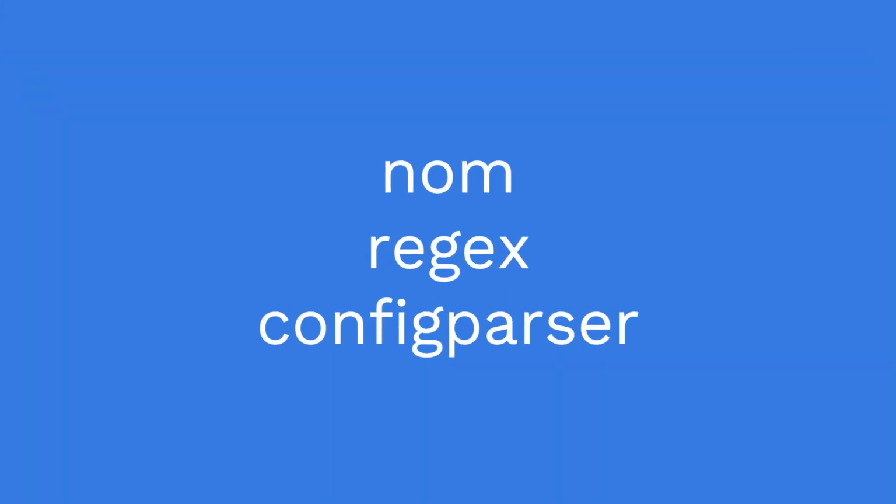Rust has many excellent libraries and crates that provide powerful parsing capabilities, making it easier to parse data from a variety of sources. Each crate has its own advantages and disadvantages, and the choice of which one to use depends upon the specific requirements of the project. So let's look at some of the most commonly used parsing crates in Rust.